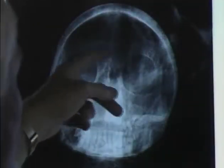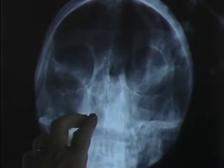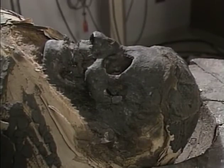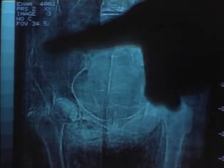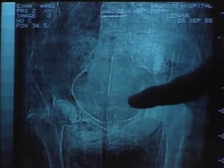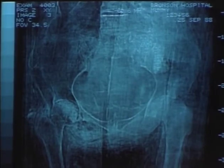This is the head. We see the eyes, they're intact. You see the sinuses. They are clear, except the central sinus region, which is white. Probably in this case, the brain was extracted through the nose. This is the pelvis, and we can tell this is a female by the shape of the pelvis. Also, I see a certain whiteness of the joint. This often follows childbirth. So she was a mother?